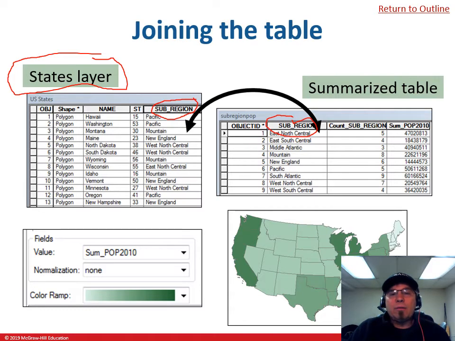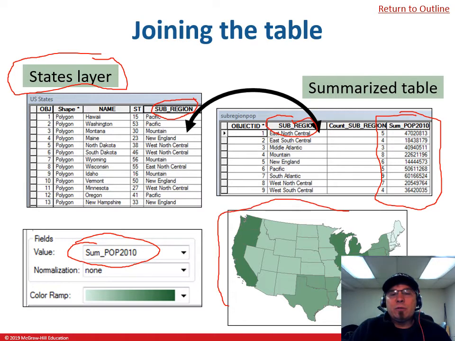So this is a standalone table. It has no geometry associated with it. So you never right click on this over here on the right. Once we have that, then we can join these up, and then we can use the sum of population 2010, which is way over here on my table that I created, and create a map from that. This map would not be possible without doing a summary statistics first. So now we have the sum of all of the various subregions mapped according to their population, which is very handy.